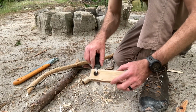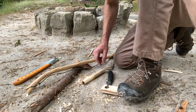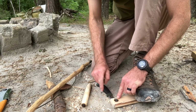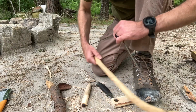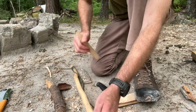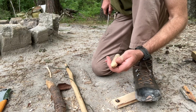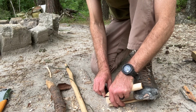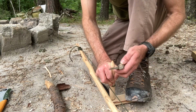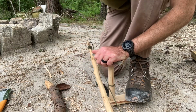Okay, next thing I'm going to do is take my knife and place it underneath my dust pile, to catch the ember as it builds and the dust pile. Before I do this, I'm going to trim up just a little bit. Okay, there we go. Place my knife underneath. Spindle. Place it inside my notch.